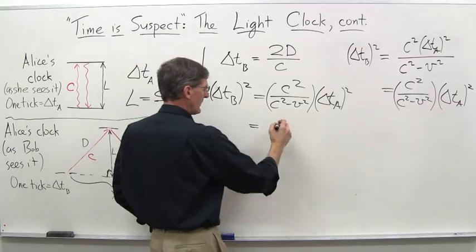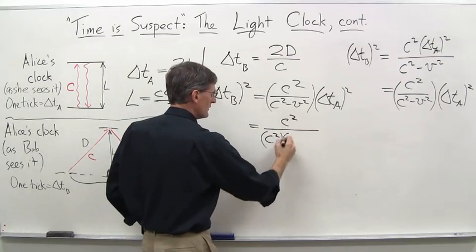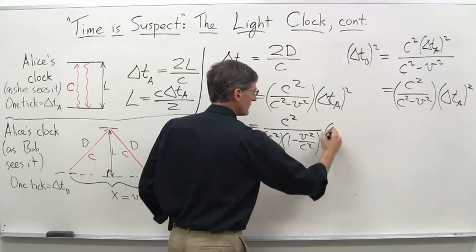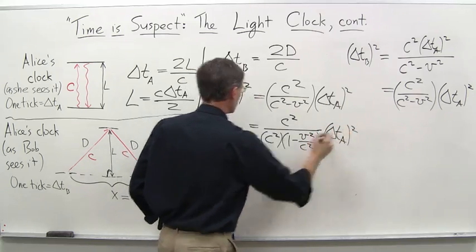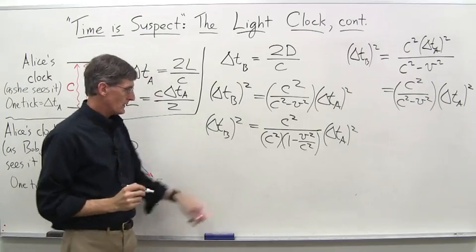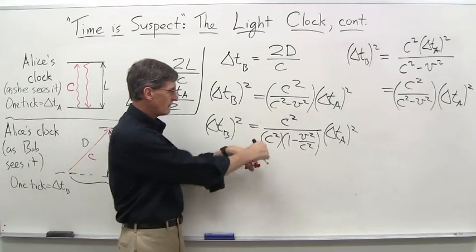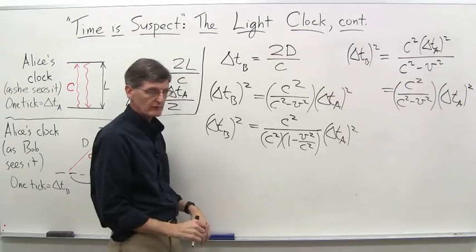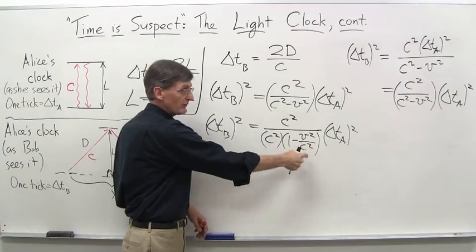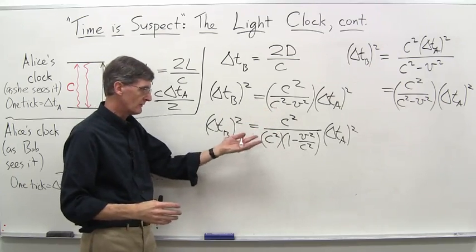We're going to rewrite this, keeping that c squared up there, as c squared times 1 minus v squared over c squared, and this still is delta TA squared, and of course delta TB squared over here. You should convince yourself that this is the same as that. C squared minus v squared is the same as c squared times 1 minus v squared over c squared. Multiply that by 1, we get the c squared. Multiply this times this, the c squareds cancel, and I'm just left with v squared. So it's just a different way of writing this, and it looks actually like it's worse.